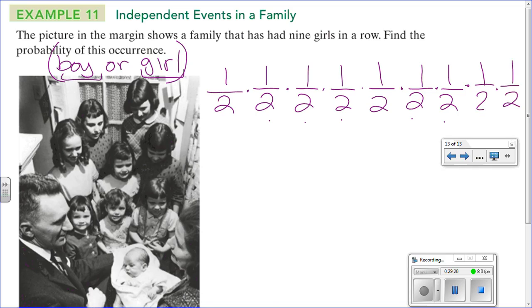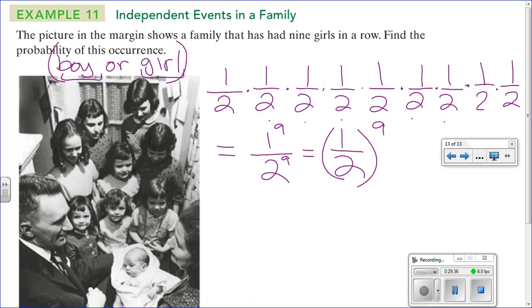And so, of course, we're smart enough to notice that this is an exponential quantity, because both the 1 is being multiplied by itself 9 times, and the 2 is multiplied by itself 9 times. And of course, this could also be represented as this. Or we could also say, well, 1 to the 9th power is just 1. And so what is 2 to the 9th power? That will be 512. So that is the answer for this question, and also the video.